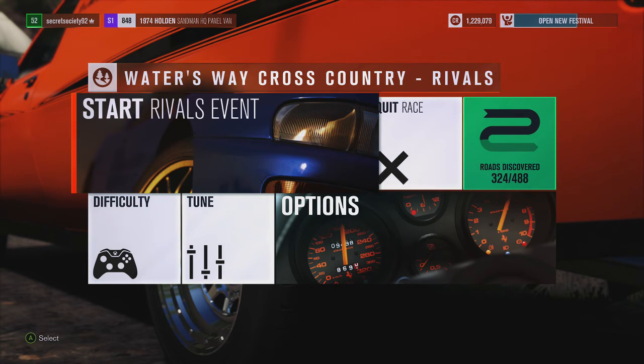Welcome everybody to Extreme Offroad Silly Builds, and today we're dealing with a 1974 Holden Sandman HQ panel van. Now this has a 1,006 horsepower, 834 pound-feet of torque, 7-litre supercharged V8, and the car weighs 2,749 pounds.